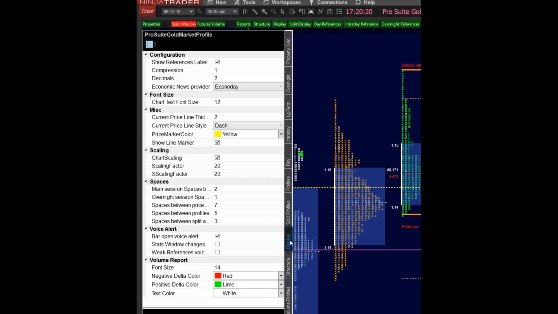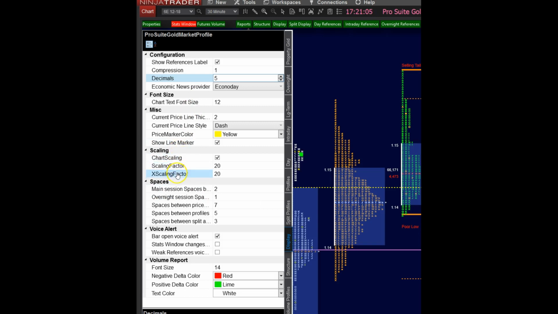Now here under the display tab, you may have to change under the configuration category the decimals property here. As a matter of fact, here we have 5 decimals. So here I would have to change that to 5 for the euro currency. So it could be different for your own market. Most of the markets have 2 decimals, but you may have to change it if it is different for the market that you want to trade.